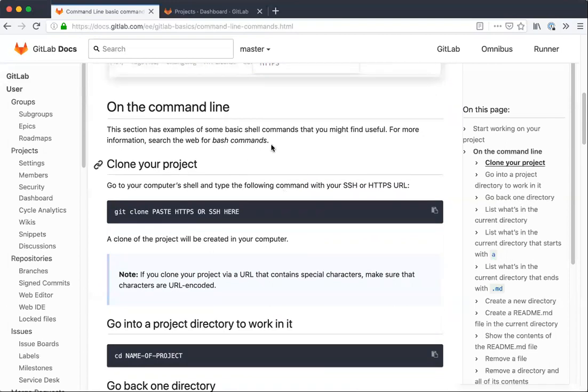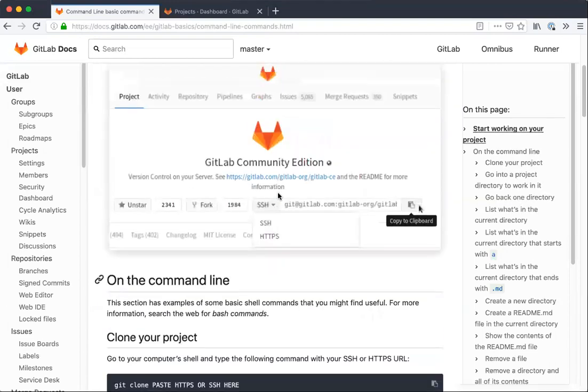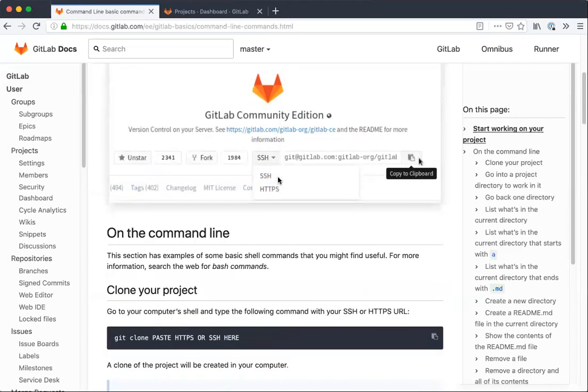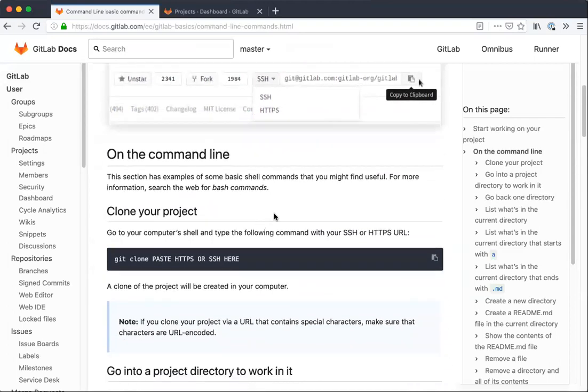Oddly enough, though, what I find here is that the introductory content talked about cloning the repository and provided some introductory information. Then we've put the actual command for cloning the project in a section that doesn't directly follow on from the previous.